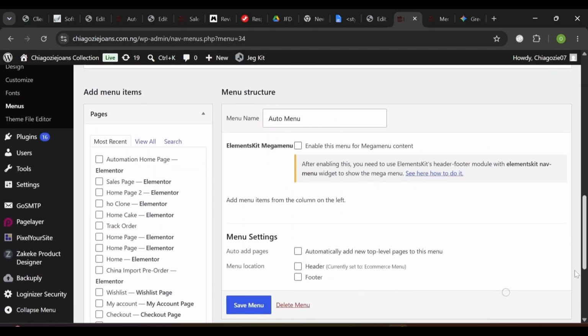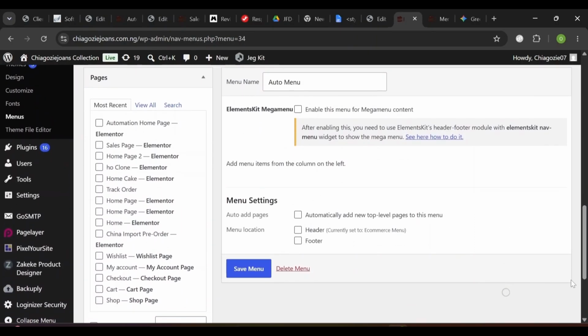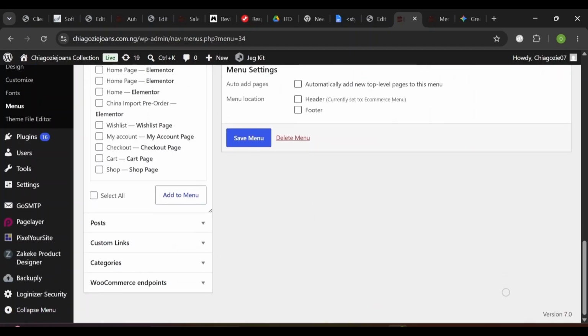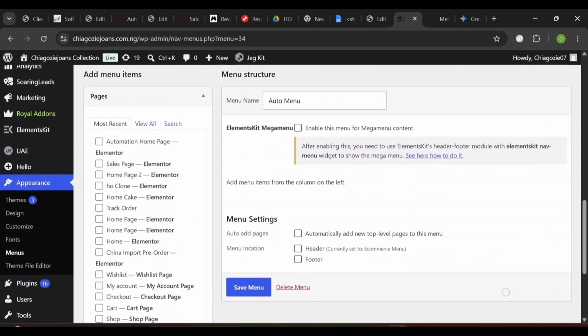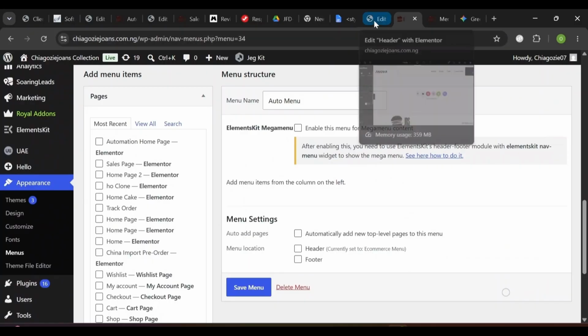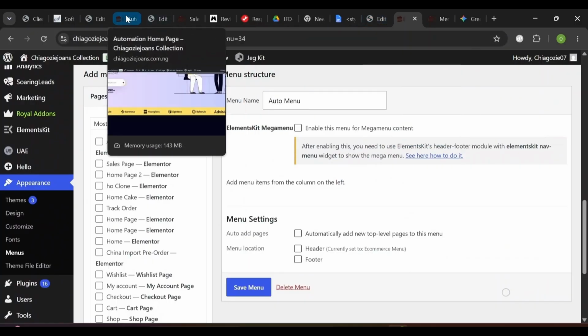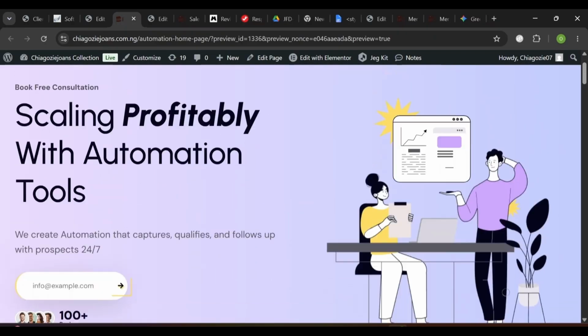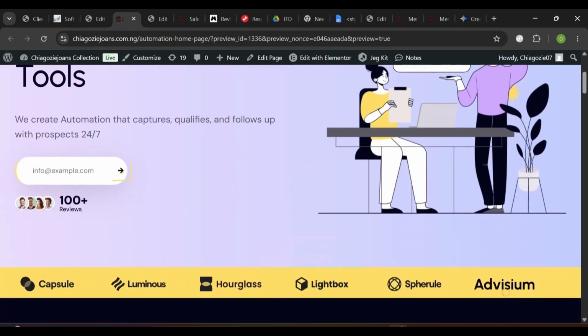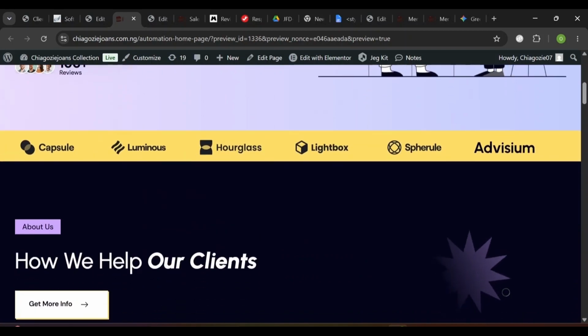Then let's scroll. We can add pages to it. So since this is a landing page we are creating, what we can do is to select each section as the menu. So if we go to our home page or the landing page we just created, you can see that there are different sections here.